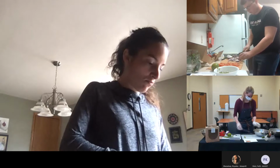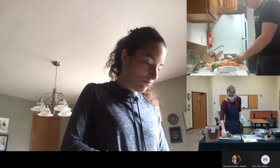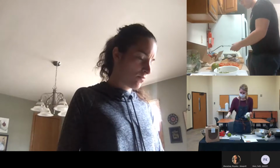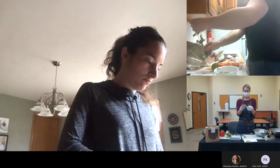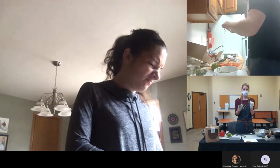All right, so we have our red onion in there. It's starting to look like something here. Next up, we have cilantro. You can pull about half of that because they go into both recipes. Fun tip about cilantro is a lot of the flavor is found in the stems. So you want to completely chop everything.